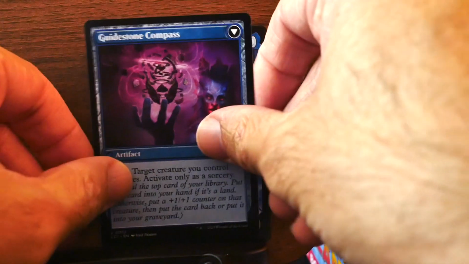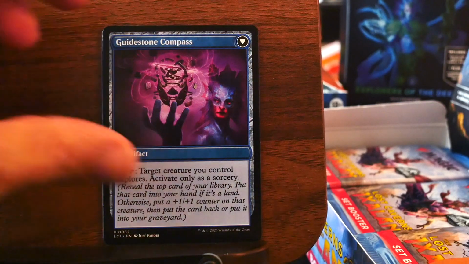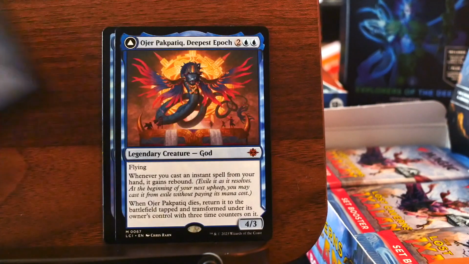In the backside. Tap: target creature you control explores. That's such a great mana sink, especially late game.